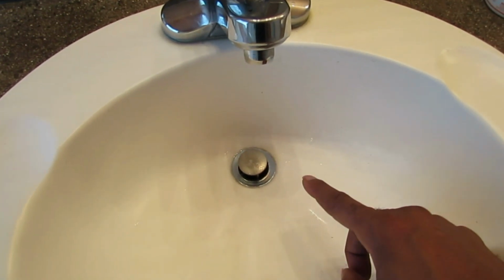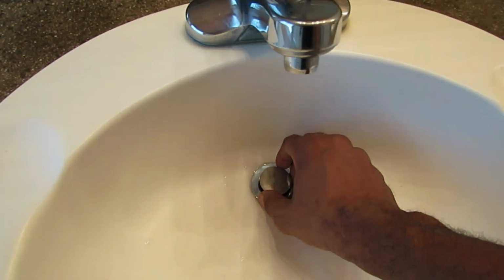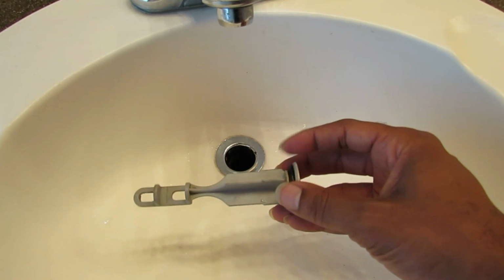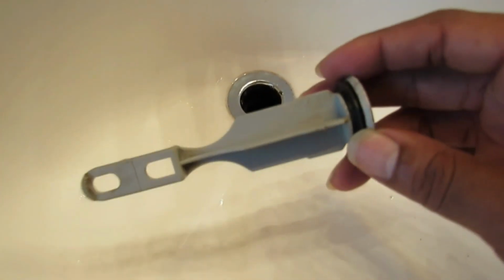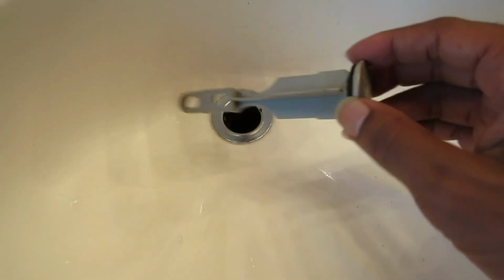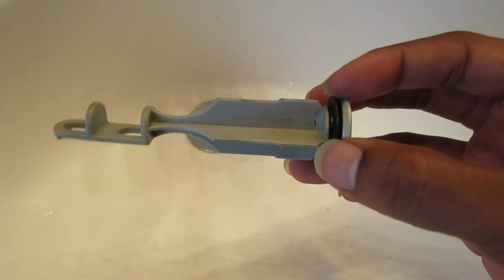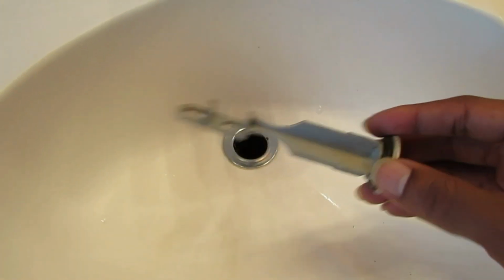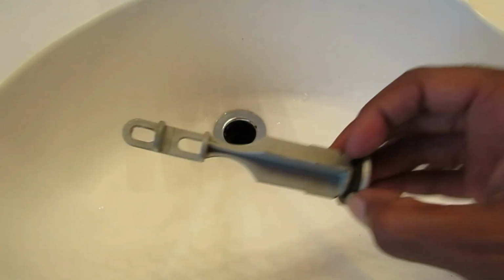Okay, now that the pivot arm has been taken out of your stopper or your pop-up, you simply can pull this up. Now mine is clean because I just cleaned it before I filmed it right now. But if your sink is clogged up, this thing is going to be nasty. So that's just a little tip. Okay, now that you can take this out, go ahead and sit it where you're going to sit it, because you might want to clean this thing. And then, let me show you what you do.